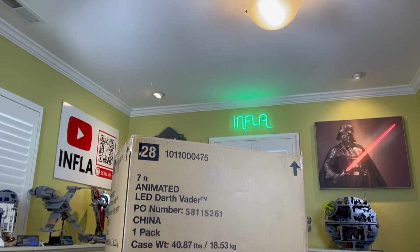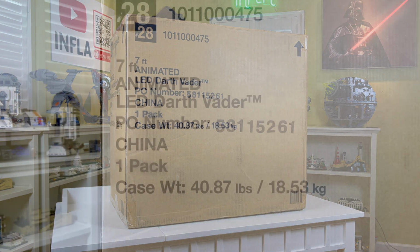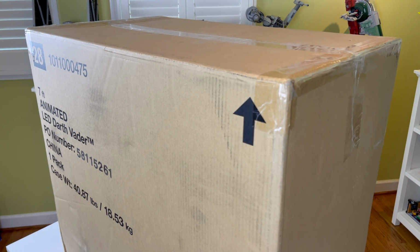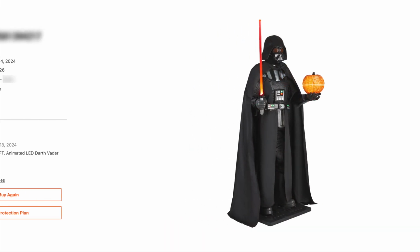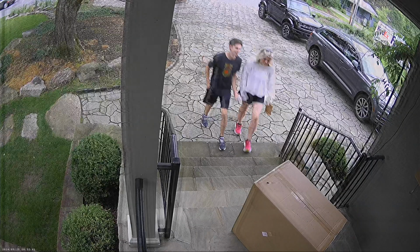Hello and welcome to my review on the brand new 2024 7-foot animated Darth Vader from the Home Depot. This dropped on May 4th as a special Star Wars Day release and lasted exactly 1 hour on site. Being the most inexpensive life-size Vader prop to hit the market, it didn't come as a surprise, and fortunately I was among the first to place an order. What I did not expect, however, was to be one of the last to receive our Dark Lord of the Sith, as it took a full 3 weeks to arrive.